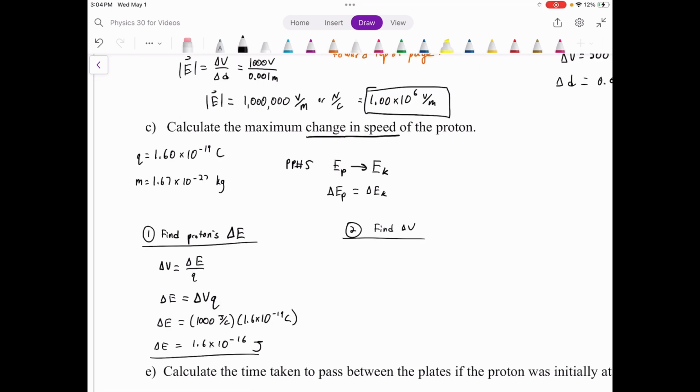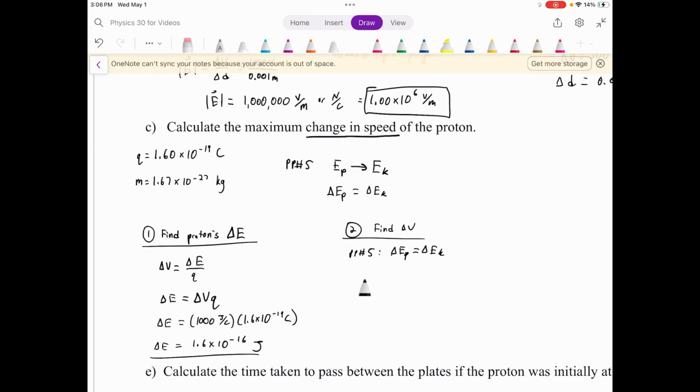Now, what is that change? Well, like we said, it's from potential into kinetic, right? So this is the change in kinetic energy, which we can use to find how much its speed must have changed by. Its mass isn't changing, and the only other ingredient in kinetic energy is speed. So again, what we're really applying here is physics principle number 5. Energy can change from one form to another, but it can't be destroyed, okay?